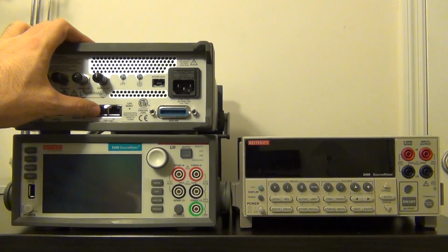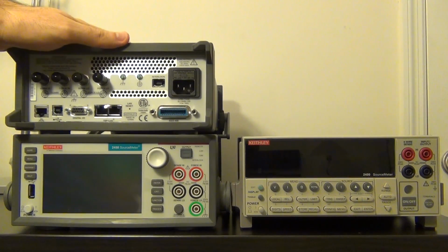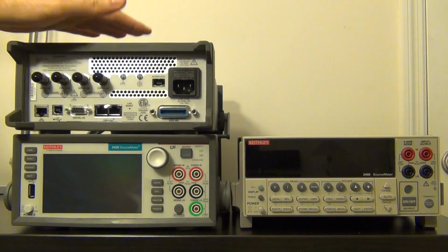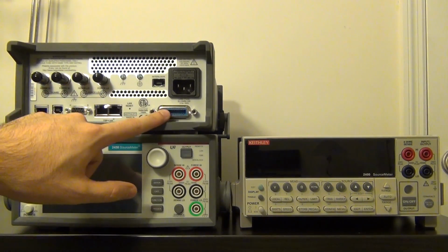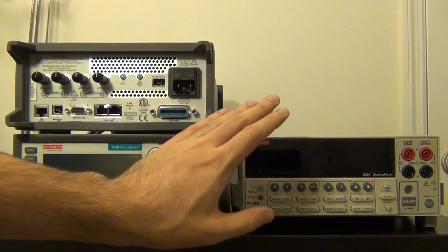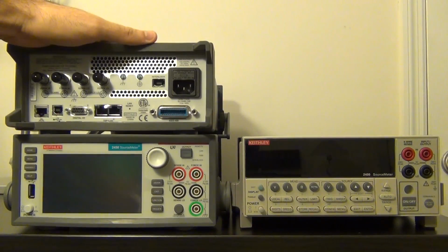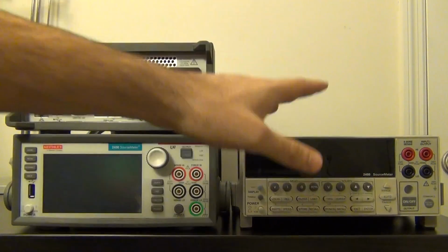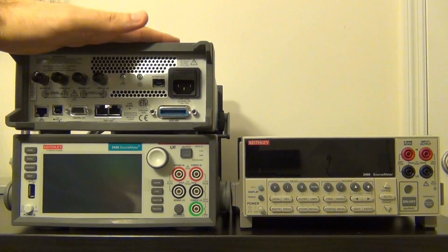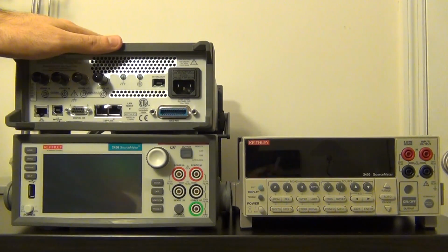A huge advantage of this, and I'll talk about the scripting of these instruments later, is a unique Keithley feature, extremely useful, extremely beneficial. If you've never used it before, as I'll show you in the experiments, you're going to love it. I certainly do. And there's also a GPIB port at the back. They've included this for backward compatibility, of course. If you already have a 2400 source meter and you've written a whole bunch of GPIB code for it, don't worry, the 2450 supports the SCPI language that the 2400 used to have. So you can set it to behave like a 2400 in terms of the SCPI language. You can use your old code, you don't have to throw it all away. So the transition from the 2400 to 2450 should be rather easy.